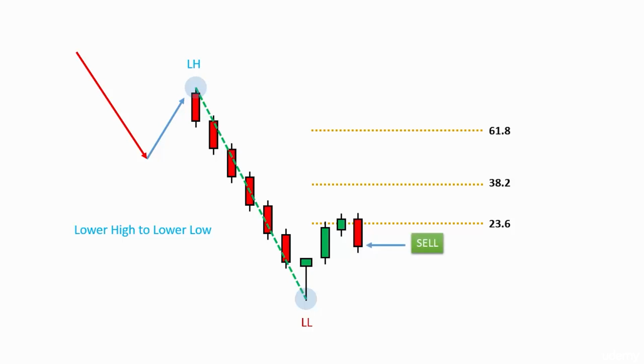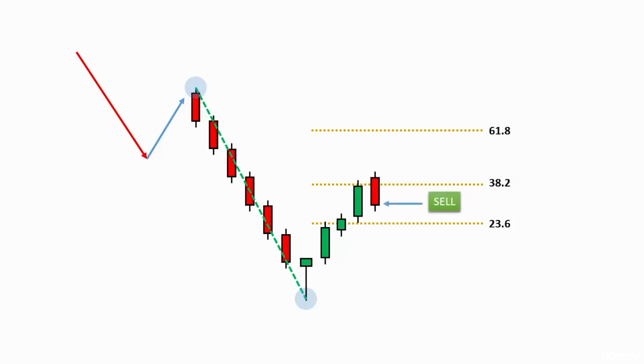Now if buying pressure remains strong during the market correction period and hence price rises more up by breaking the first Fibonacci retracement level, then the 38.2 Fibonacci retracement level will act as the second resistance level and will try to prevent price from going more up. So if you find a strong bearish candle at the 38.2 Fibonacci retracement level, then that would indicate that the sellers are getting stronger over the buyers and the market is now ready to fall again. So we can trigger short trade entry after the closing of the bearish candle at the second Fibonacci retracement level.